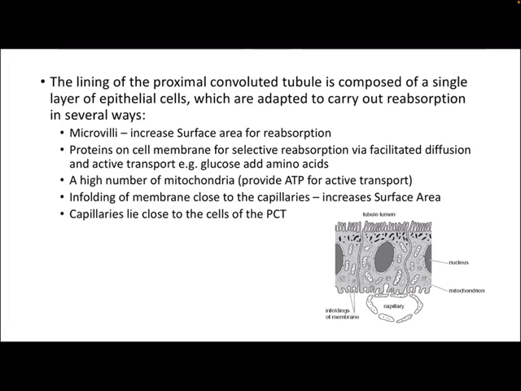Then there is the infolding of the membrane close to the capillaries, which you can see near the bottom of the diagram, which also will increase the surface area. And the blood capillaries lie close to the cells of the proximal convoluted tubule. So all of those help reabsorption to occur.